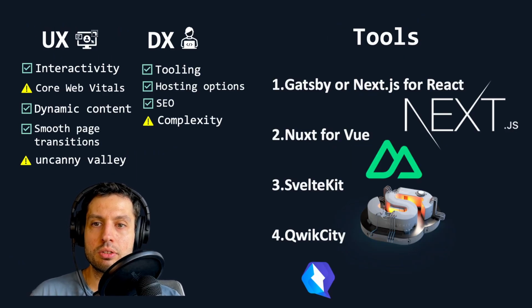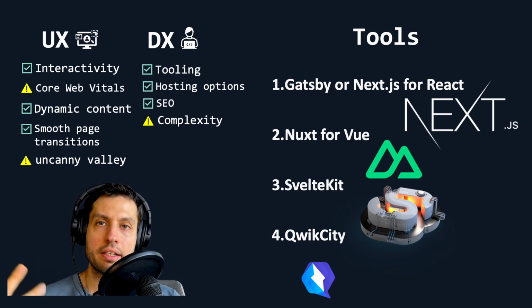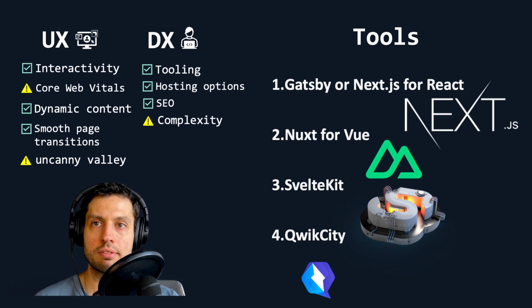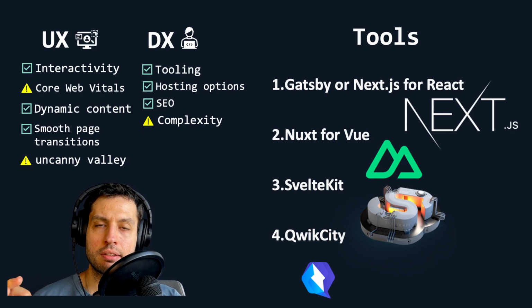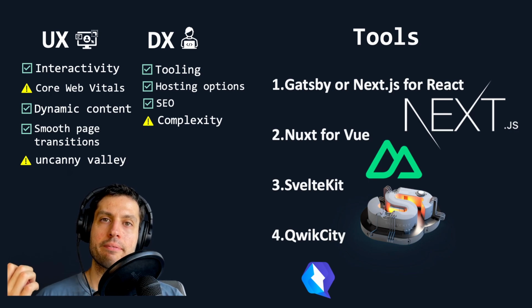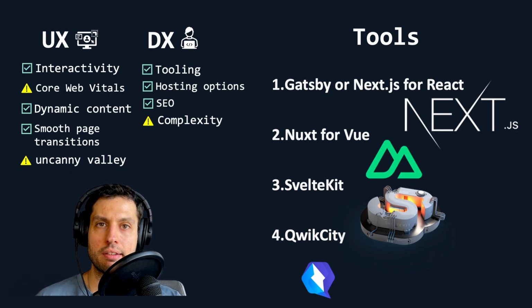So what are the pros and cons? Fast initial load time due to server rendered static content, enhanced interactivity, enriched experience after we do the hydration, better SEO because now we have something that is rendered on the server. The disadvantages: it gets a bit more complex compared to the other approaches because now we have to do the framework execution both on the server and on the client, and it potentially takes longer time to interact compared to the SPA, and we'll see that in a bit more detail later.